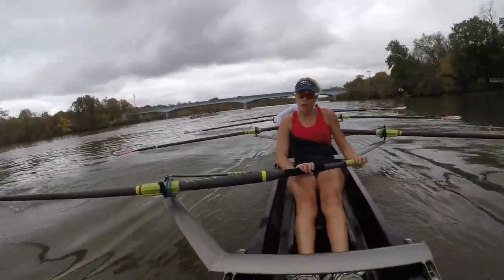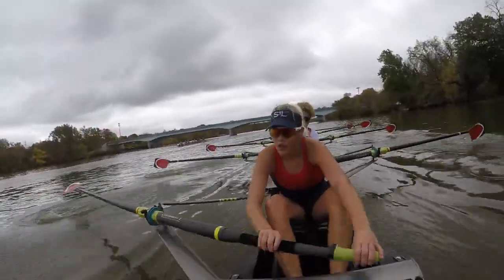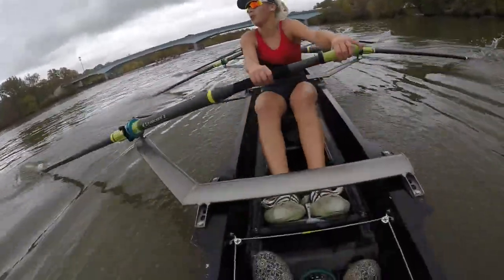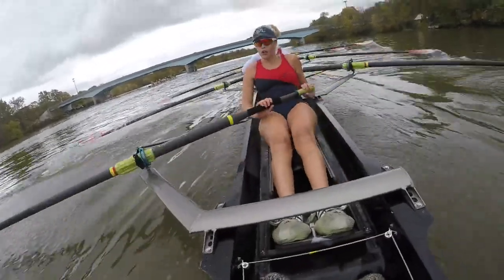Okay, ladies, we have about three seats of open between us and Dayton, and we wanted to get them before the Blue Bridge. We're 150 meters away from the Blue Bridge. Can we do it? Can we do it? Show me in two. Here's one and two, proving ourselves now.